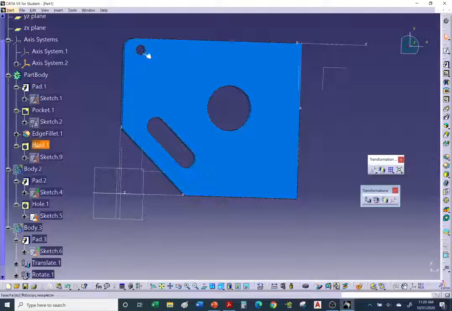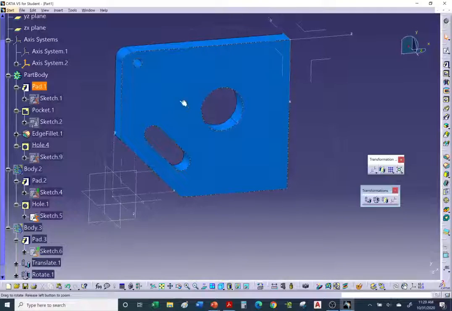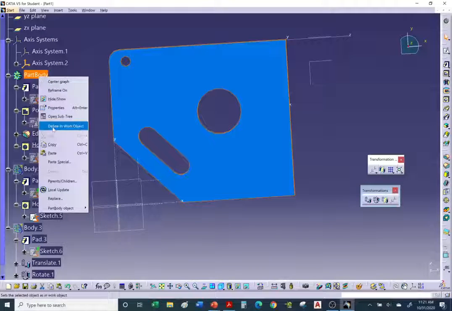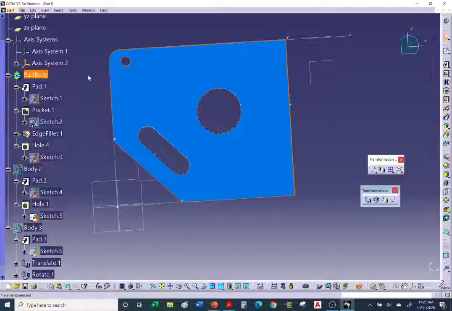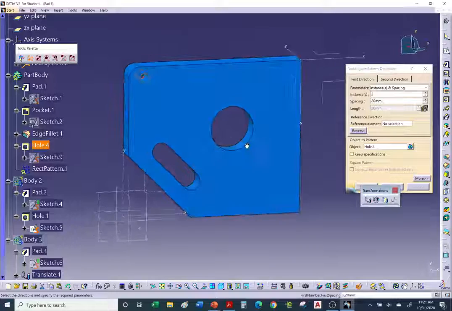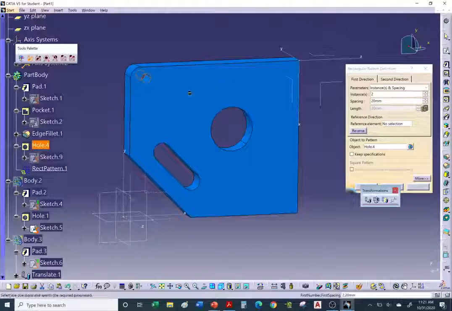Okay, so let's say we have this hole and we want to make a rectangular hole pattern. I'm going to go with rectangular, but first I'm going to pre-select the hole. First, let me go part body define, because we're making changes to the blue plate here. Right-click define. We're not doing the changes to the other part bodies. I'm going to pre-select the hole, and I'm going to do a rectangular pattern. Okay, rectangular. Number of instances, you got to include the original. So let me increase it to 5. Number of instances, and I need to give it a direction.